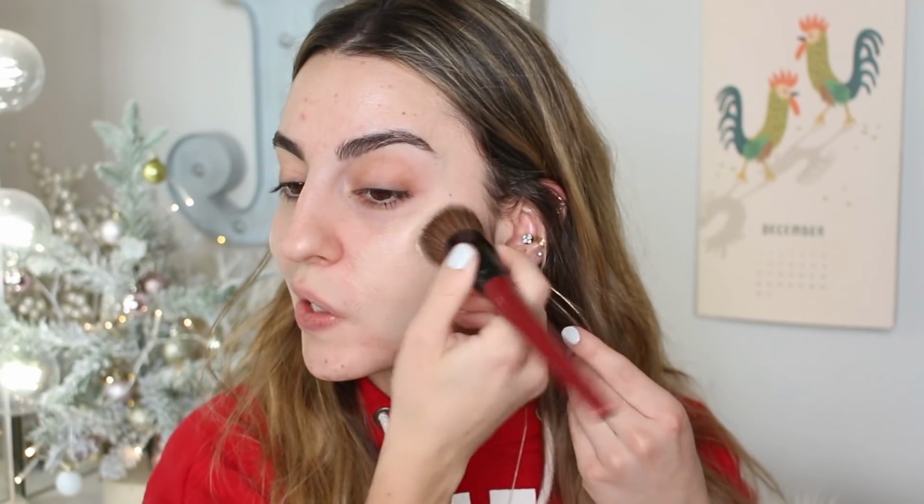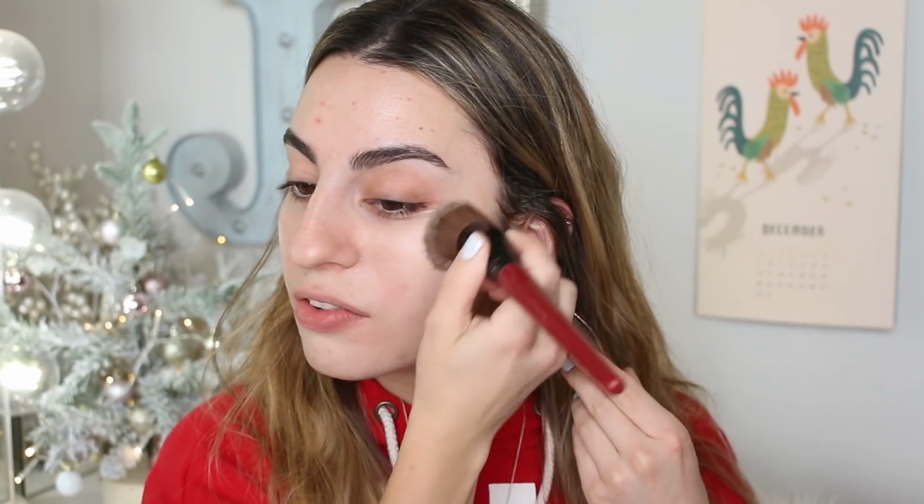Now let's get into makeup. I'm starting off with my Winky Luxe White Tea Tinted Moisturizer in the shade Light. I have been using this literally every single day. It's amazing. I love using it as a base to any type of foundation look that I do. I just find that it gives me a little bit of coverage, hydration. My skin looks nice and plump, evens it out, looks smooth, and it works really good with the routine that I'm about to share with you guys.